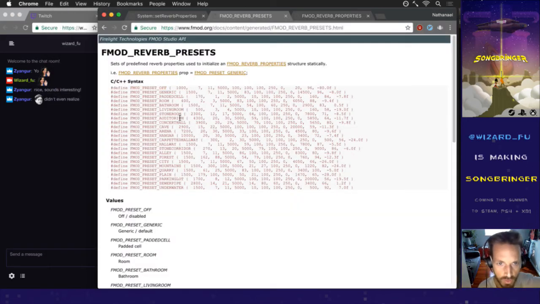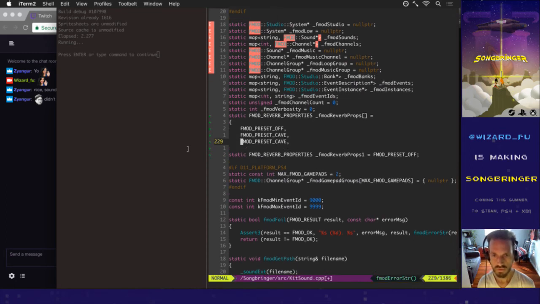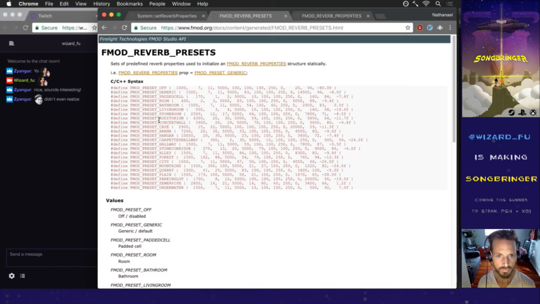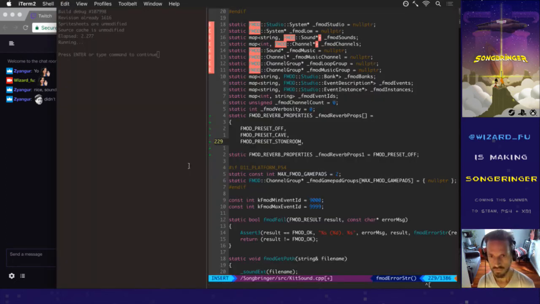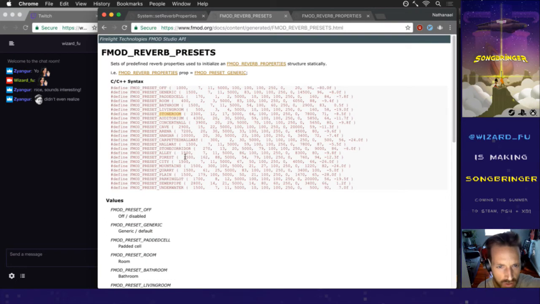What do we got here? Stone room. That'd be nice for dungeons, probably. Here, we got one for cave. Wow. Let's see what cave sounds like. What's this one? Stone room. And we need a metallic one. Sewer pipe, maybe. City, maybe. Underwater. Sweet, there's an underwater one.